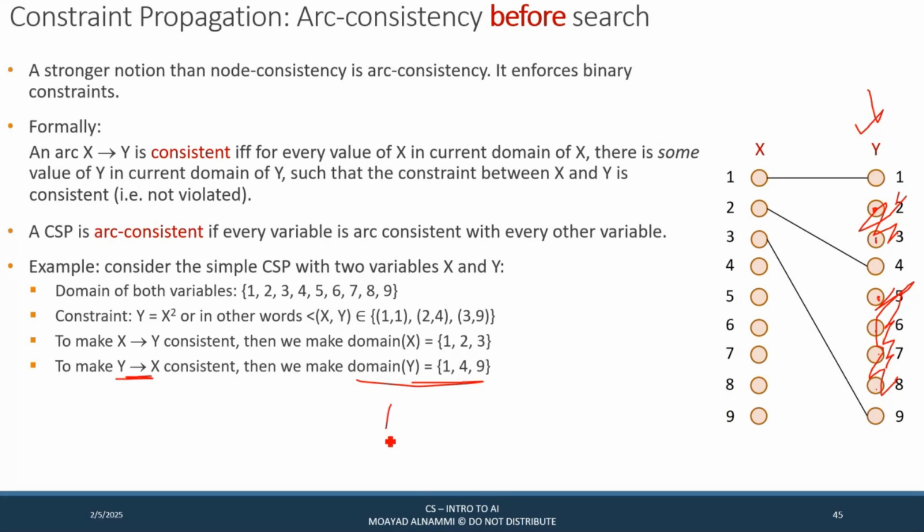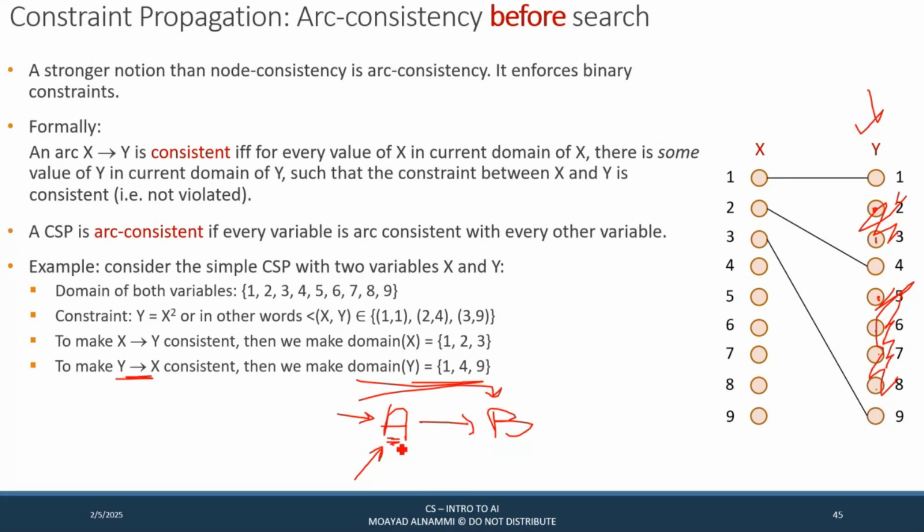When you have an arc of some variable goes to another variable, the way you would check or enforce arc consistency is there needs to be a modification of the source variable, which is a. And the way you would check it is a loop. You check every value of a. Is there some value in b that satisfies the constraint between a and b? If for a particular value of a, there is no value of b that satisfies the constraint, then you would remove that value from the domain of a.